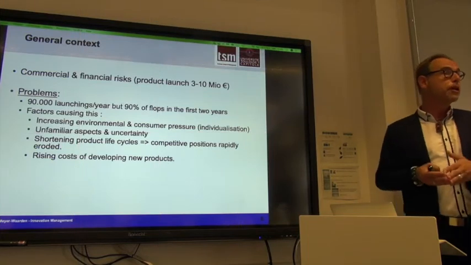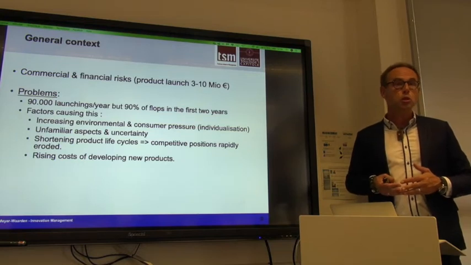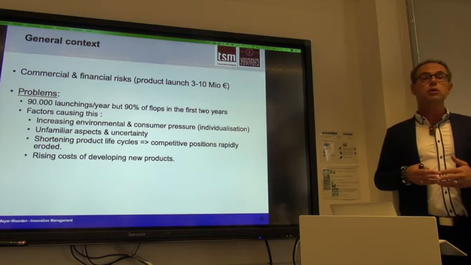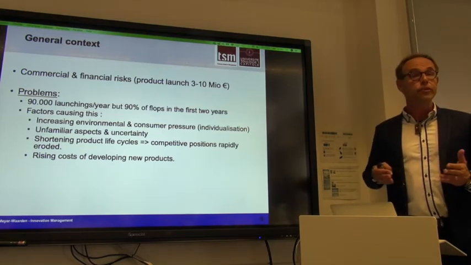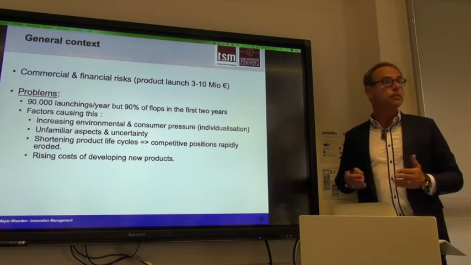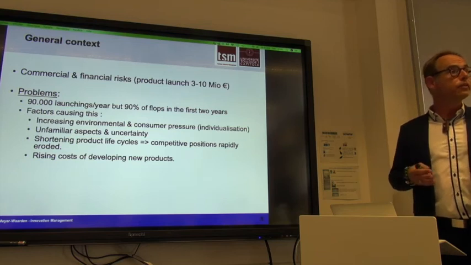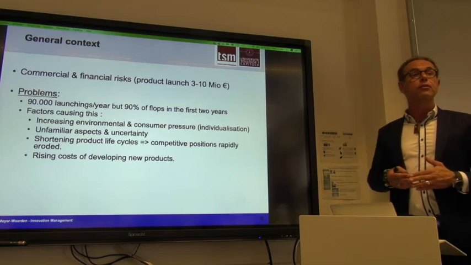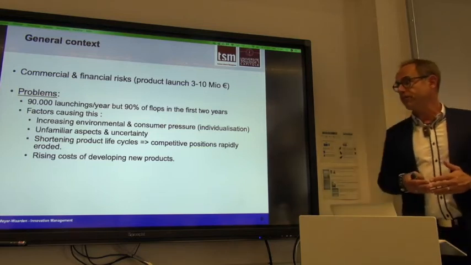But there is also consumer pressure. So consumers are also demanding. They change. For example, take individualization. Individualization is when consumers want more and more individual products. Due to individualization pressure, firms have a supplementary constraint. Customers want more and more tailored products that fit them individually. So in summary, a lot of external factors that cannot be controlled raise an important amount of problems that might bring product or service failure.